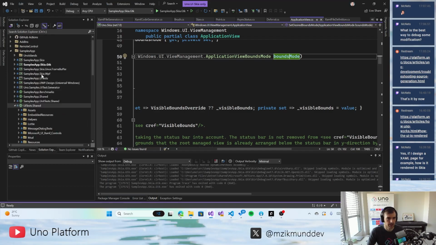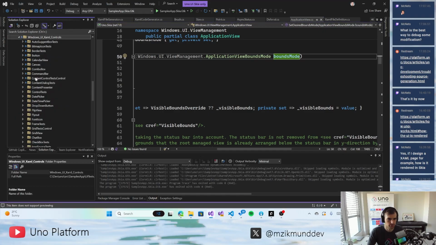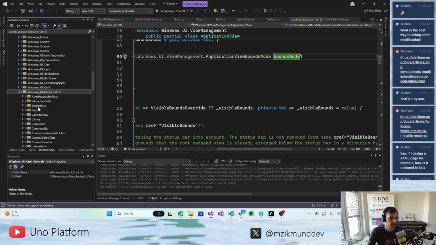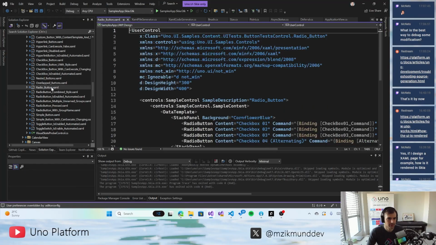But let's go back here. So UI test shared contains all the sample pages that we have in the app. And it's quite easy to add new samples. You just put that sample in an appropriate location. So if I was building a new button sample, I would put it into a button section, name it somehow, and just build a user control or page, that's up to your preference.